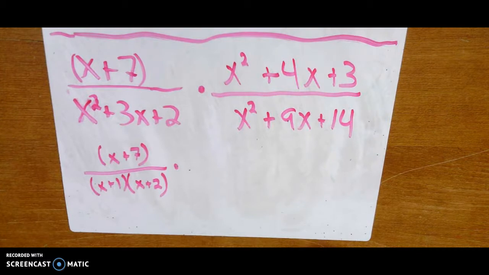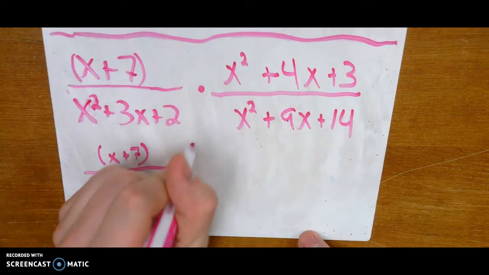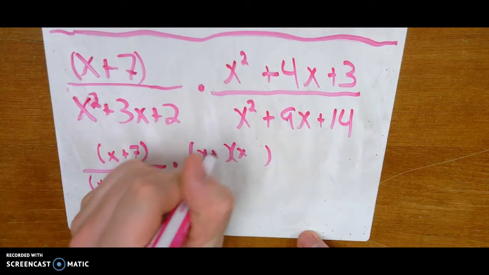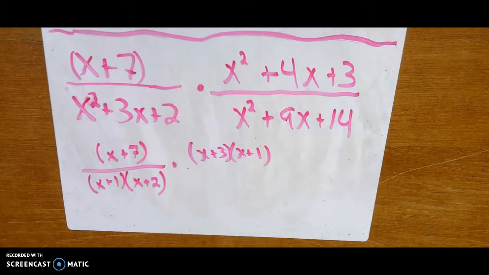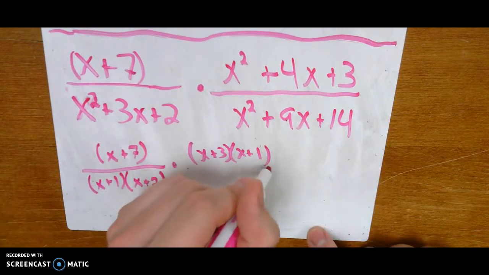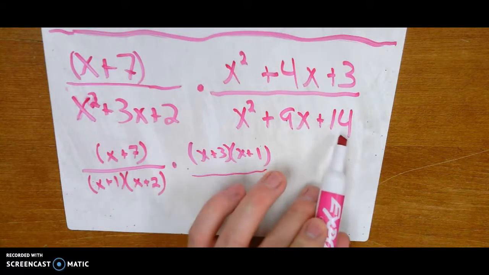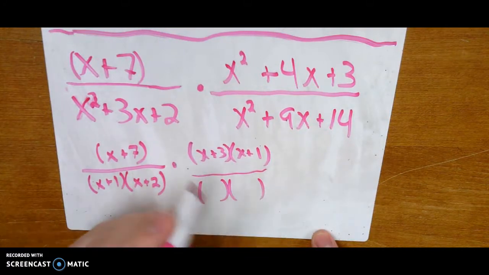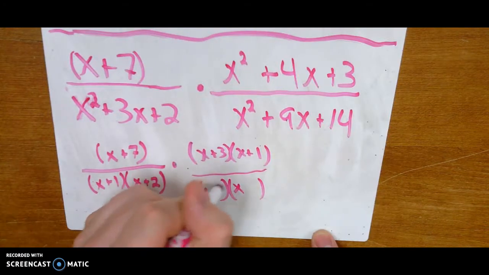Multiplied by our second one here. Let's see, we have x squared plus 4x plus 3. Two numbers that would multiply to be 3 but add up to 4. Well, that would be 3 and 1. 3 times 1 is 3. 3 plus 1 is 4. And underneath that we have x squared plus 9x plus 14. Two numbers that multiply to 14 add up to 9. We're going to factor this out. That becomes, let's see, that'd be x plus 7, x plus 2.